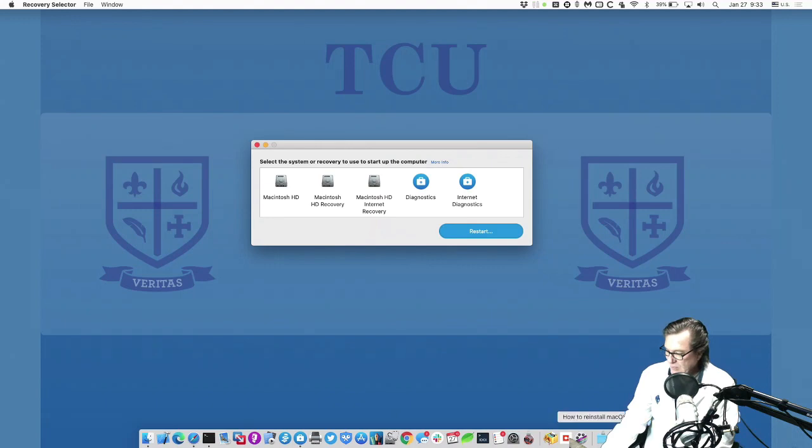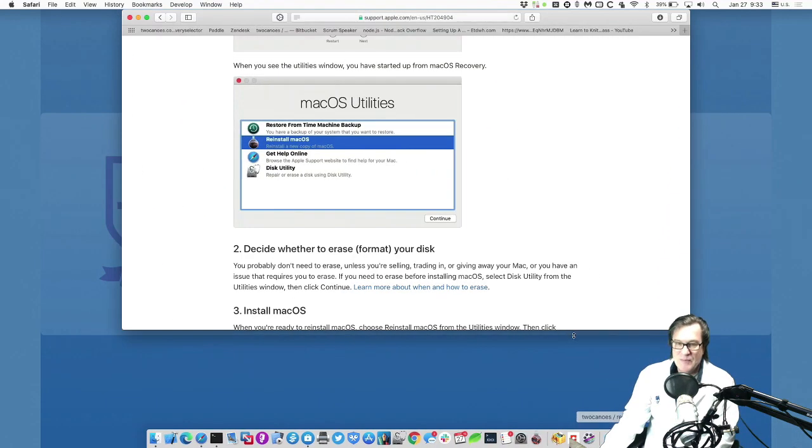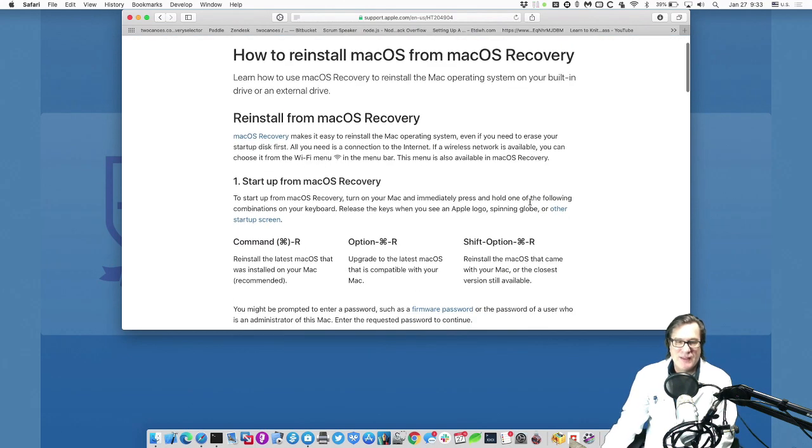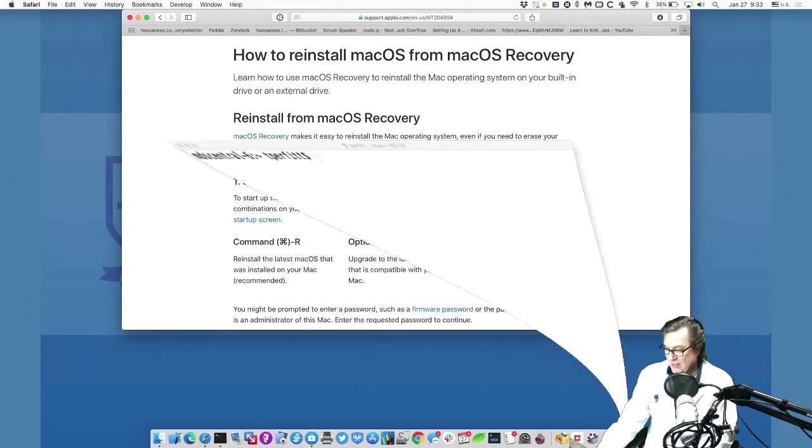There's a great article on support.apple.com called Reinstall from macOS Recovery that gives the keyboard combinations. A common request is, how do I do that keyboard combination without holding the keys, to be able to do it remotely in macOS or just run it? I thought, hey, that'd be great if we knew the commands, then we could run them. Eventually I unearthed these commands through some discussions on an MDS issue, as well as some discussion on Twitter. You can see the commands here.